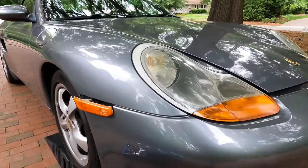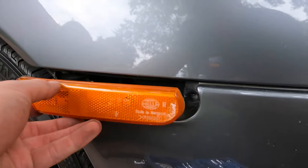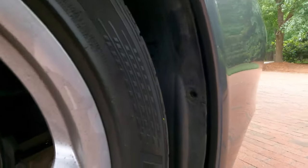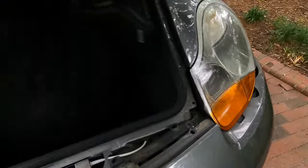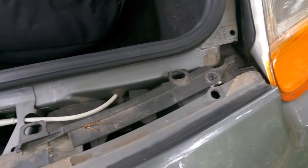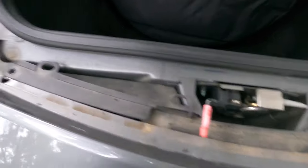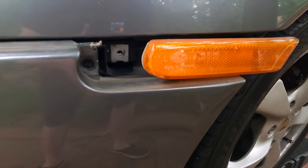The first step is to remove the bumper — I've already got it started just because I wanted to make sure I gave the correct information. The first thing is to remove these, and then remove this screw here. There's a screw right there which you have to access through a little wheel well panel. The next thing you've got to do is remove these screws here and the trim piece on top. The trim piece is easy — it's just these little plastic screws that barely hold it in. Then remove the two real screws and do the same thing on the other side, then remove the one through the wheel well.